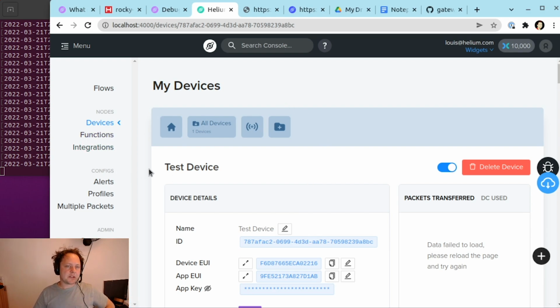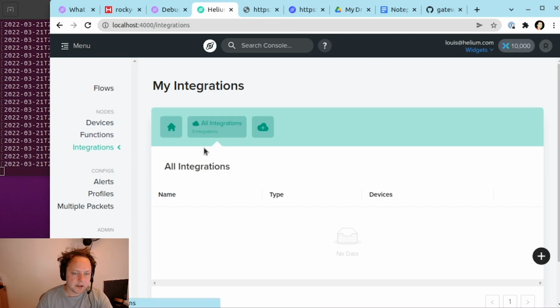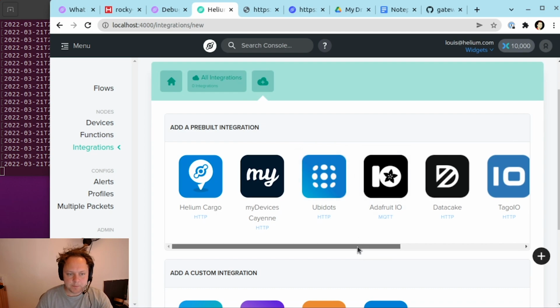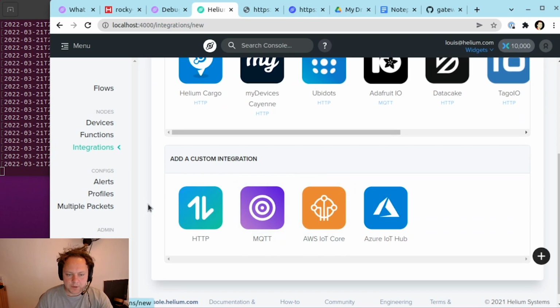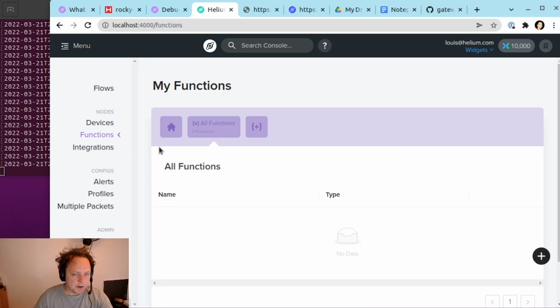The next steps to look at as far as the docs are, first of all, what are all the different things you can do with console? If you wanted to set up console, you probably know a little bit about this already, but the integrations are pretty good. I listed a few earlier, but there's a lot more here. And these are the kind of low-level flexible ones that let you build whatever you want off of it. Functions are good for decoding your payloads. So if you have a packed IoT payload and you want to make it into a nice JSON for another service, you should look into functions. And I think those are the big pieces that I like to highlight.